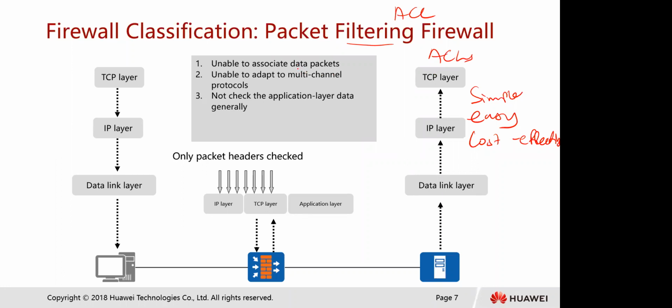We are already seeing some of them. As ACL complexity and length increases, the filtering performance decreases, right? We have some kind of performance bottleneck. And of course, ACL is also static in nature. Once you configure a rule and something is outside that rule, it will not be dynamic. It will definitely do what you configured in that rule. That's why we are saying that static ACL rules cannot meet dynamic security requirements.